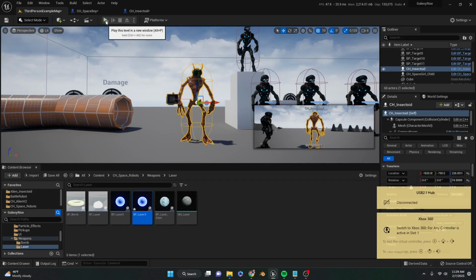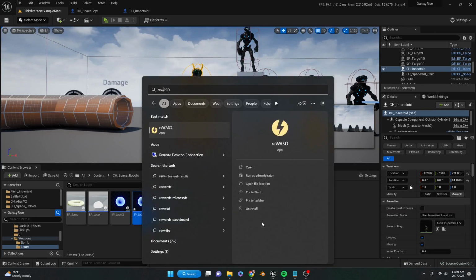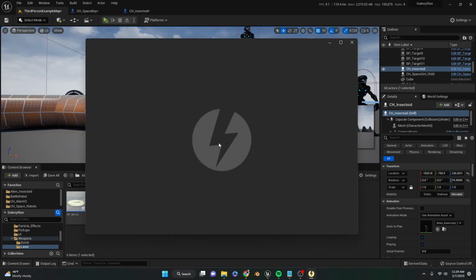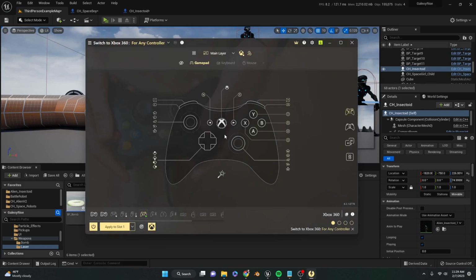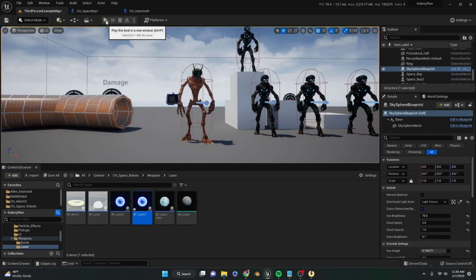By the way, if you want to use any third-party controllers for whatever reason, but they're not compatible with Unreal Engine, quick shout out to WSAD or WASD, Resad. This is an incredible piece of software. It allows you to emulate anything you want. So if you want to use a Stadia controller or a Switch Pro controller or whatever, this thing will recognize it and tell your computer, hey, no, this is actually an Xbox 360 controller. Don't worry about it. It's cool. It's all good. Yeah, hugely recommend this piece of software.